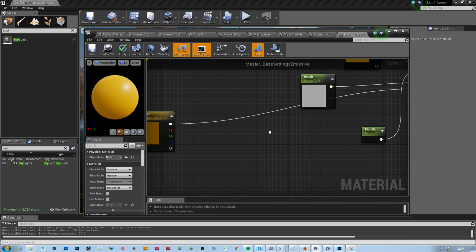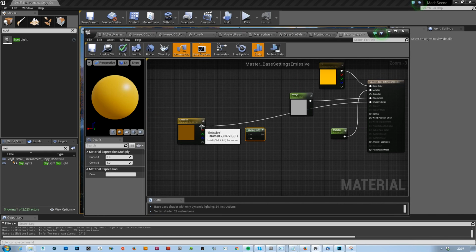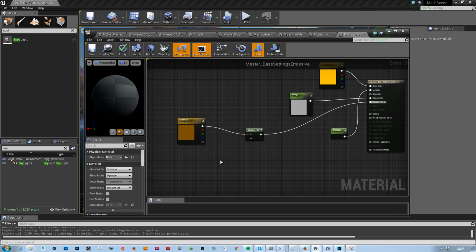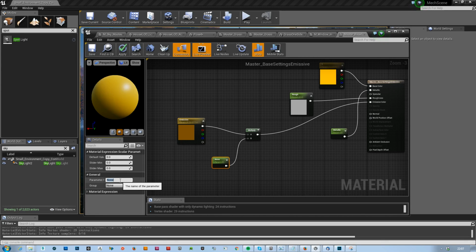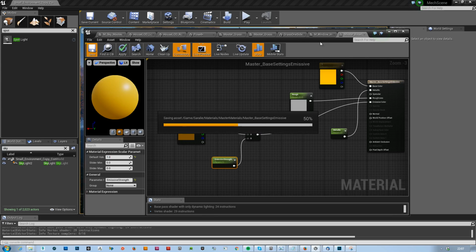So I got this here, and we will put in this, and we will make a parameter, emissive strength, and we'll set this to 1. Save it.